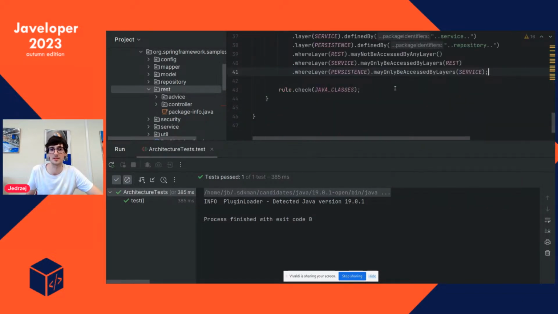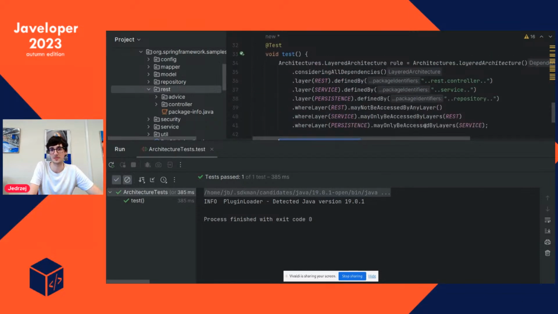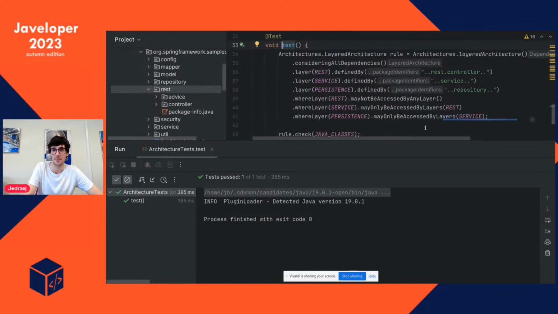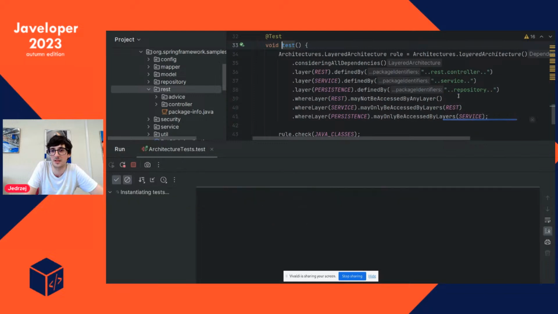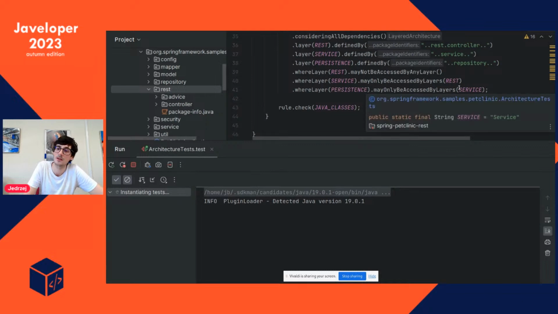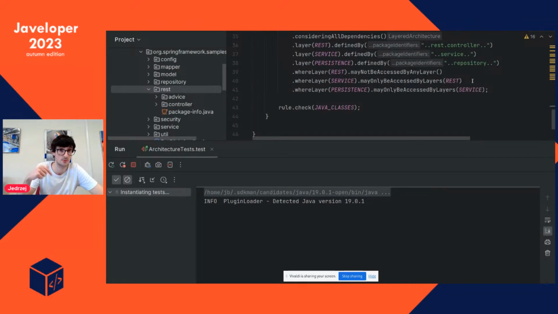And let's call it a rule again. I didn't touch this one, but it's used in the same way. So you can see it's pretty consistent across all the ways to write the rules. And I will run it. And as the tests are running, I also wanted to mention one thing. Notice that I'm saying that the persistence layer can only be accessed by the service layer, which means that it cannot be accessed directly by the REST layer, only indirectly through service.